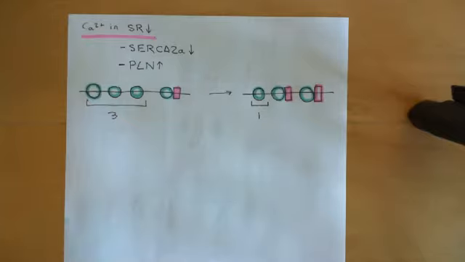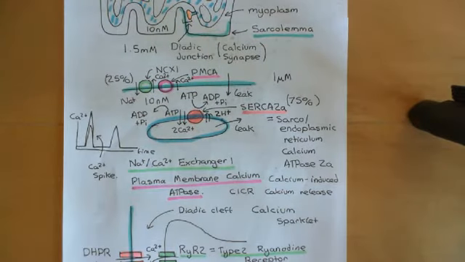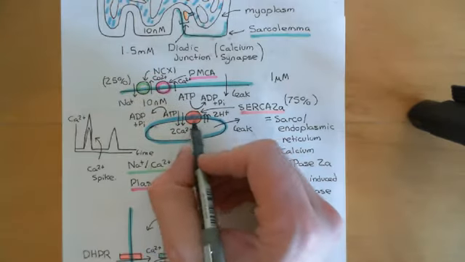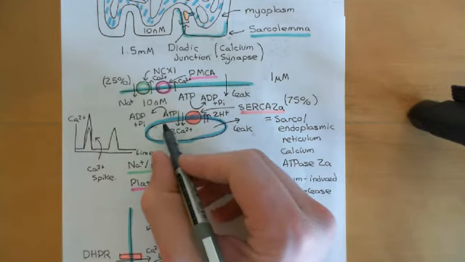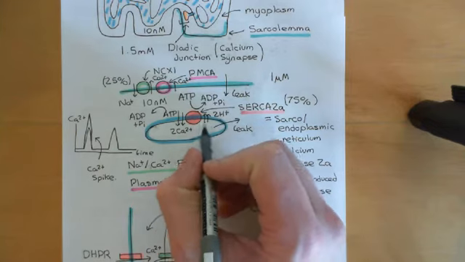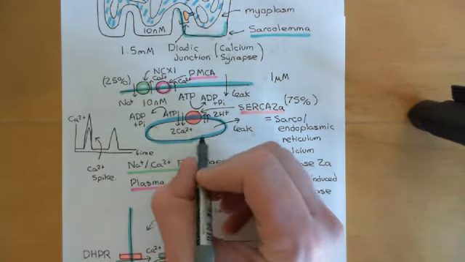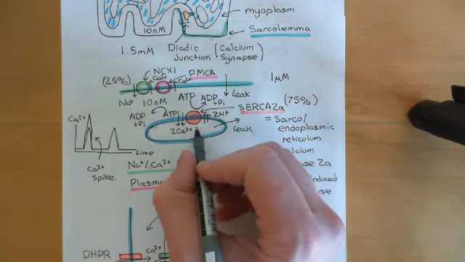Now, of course, that explains perfectly why the calcium stores in the sarcoplasmic reticulum have gone down, because remember our equilibrium. This is such an important concept to understand. At equilibrium, the amount of calcium moving into the sarcoplasmic reticulum lumen via the SERCA2As should equal the amount that's leaking out. We have suddenly reduced the number of functional SERCA2As. What then would happen? Well, the leak initially would remain the same size because the calcium concentration in the sarcoplasmic reticulum hasn't had time to change yet, so you get more calcium leaking out than you would possibly be able to put in.